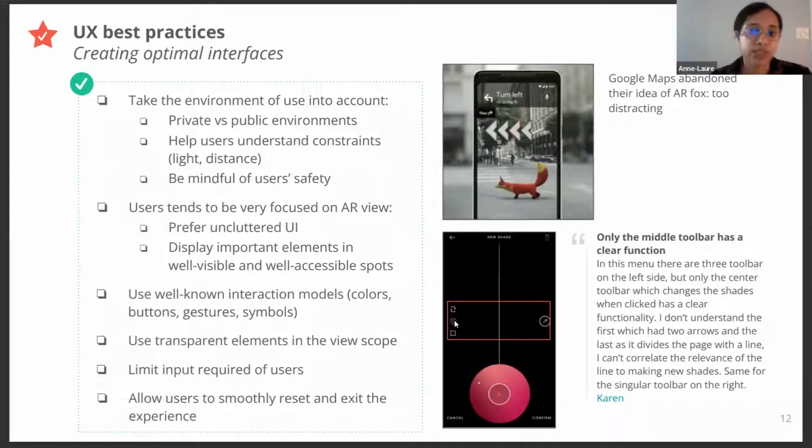You might have heard that there were some accidents with Pokemon Go, with people getting hurt. Here you have a screenshot of a feature that was thought about at some point to be included into Google Maps. It was an AR fox that users would follow around on their way to their destination.